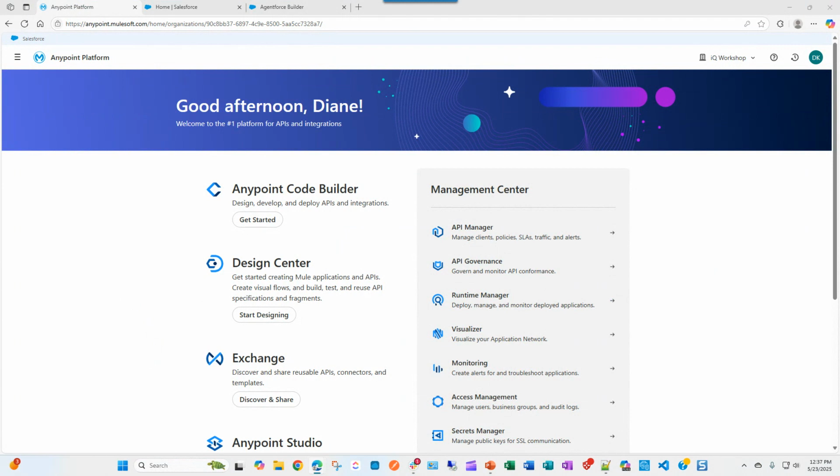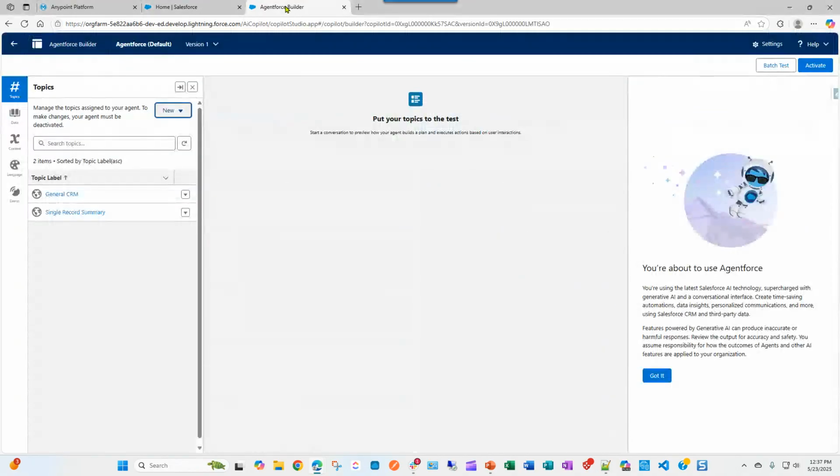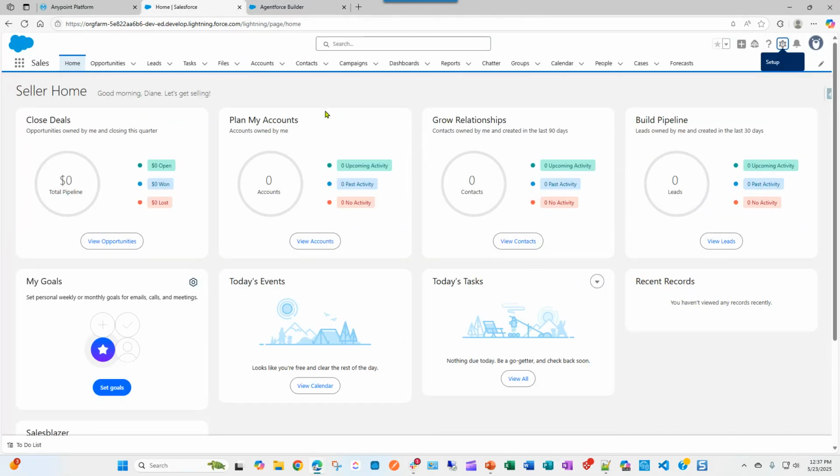Awesome, awesome. All right, so now what I want you to do, the best way to approach this is to have your Anypoint platform and your Salesforce org on the same browser. Preferred is Google Chrome. Okay, so have your Anypoint platform and your Salesforce on the same browser. It just makes it a little easier. But here's what we're going to do.